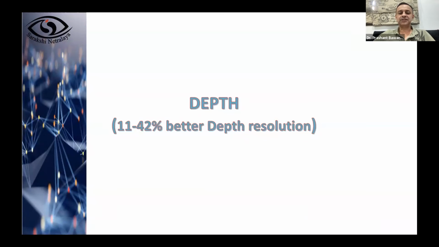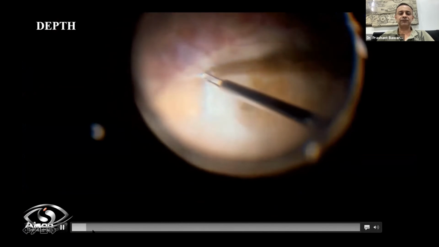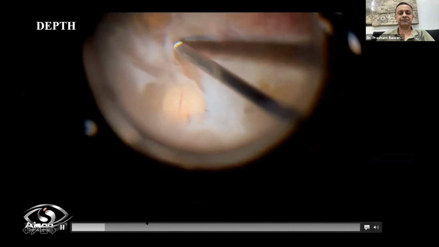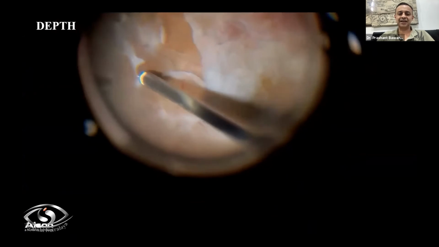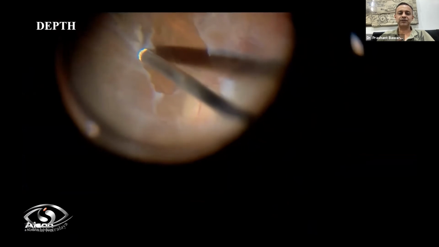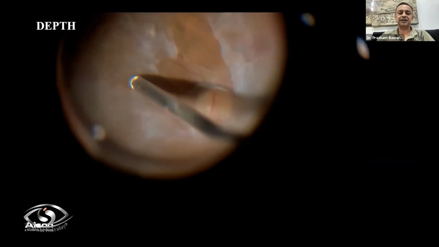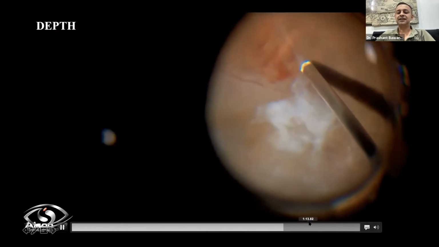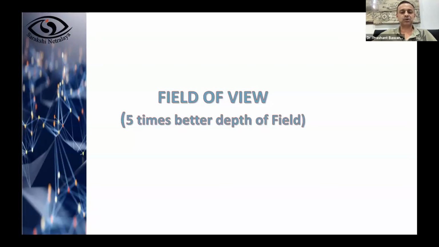The other advantage is depth. It offers 11 to 42% better depth resolution than an analog microscope. Now, this is a tabletop TRD, for which we have seen beautiful videos from Dr. Bhende. Any such tabletop TRD will always give a bit of tension to any surgeon, but look at the ease with which I am moving my vitreous cutter. This is an unedited video, and my cutter is moving at an unedited speed, which speaks about the confidence and the depth it allows me at that speed. And at the end of the surgery, you can see the beautiful result, with surgery completed without any iatrogenic problem.